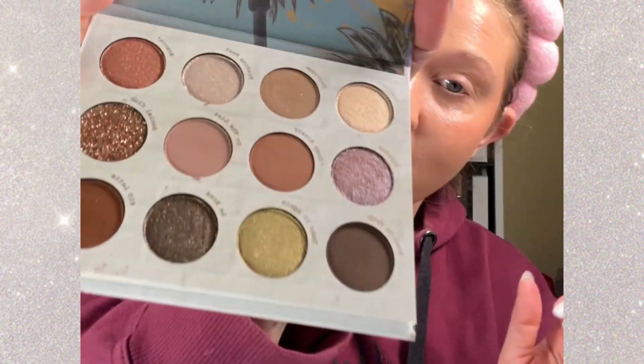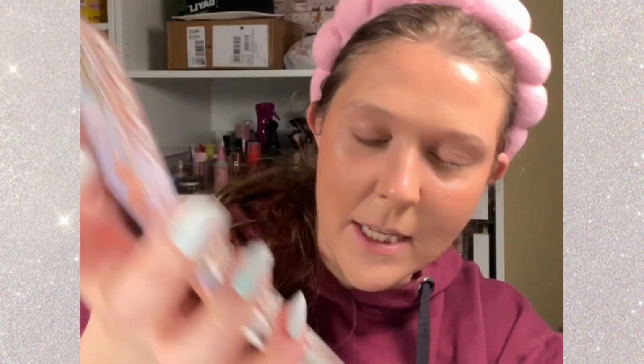Okay. Next, I'm going to use this Melrose palette. Looks like this, but I'm not really sure what kind of look. This palette is new to me. I think let's try On the List. It's this pinky color just to start.